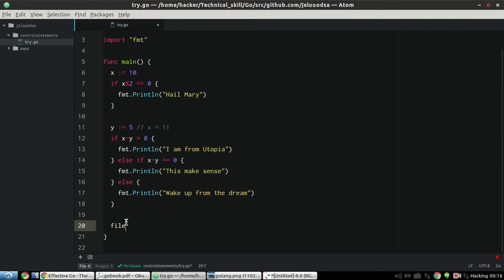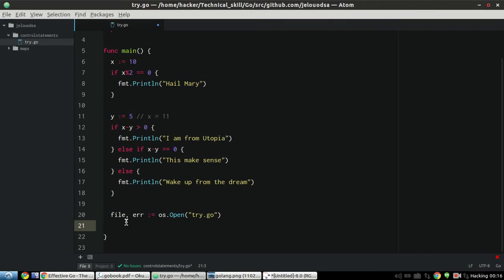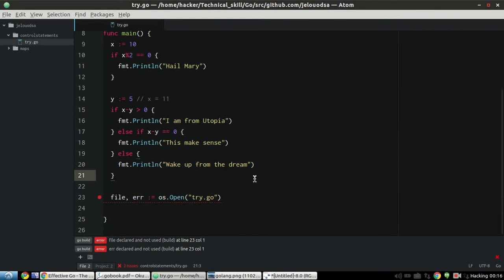We say file, err equal to os.Open with some file name, try.go. That's fine. Now it will say you have declared file and err but not used them, so we'll use them. Use it like this: if err not equal to nil, that means there is some error.